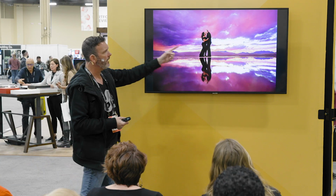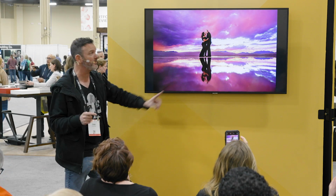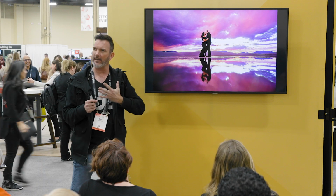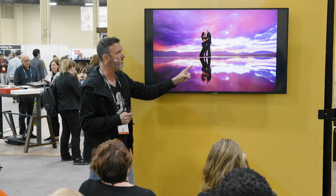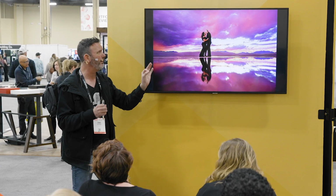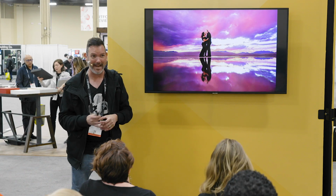I could have lit them, I could have backlit them. I could have done numerous things, but I didn't want to overpower them with my light. I wanted the star of this photograph, besides my couple, to be this, right? So just a kiss of light, just to light them so we can see them nicely and separate them out a little bit. But at the same time, I did not want to mess with that beautiful sky that suddenly appeared. And 5 minutes later, it was gone. It turned a real weird brown color. It was the weirdest weather, but it made for a great photograph in about the 5 minutes I had to create it.